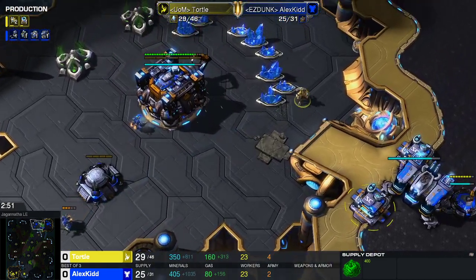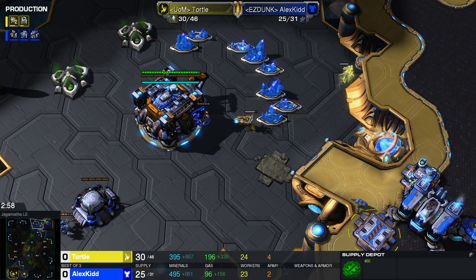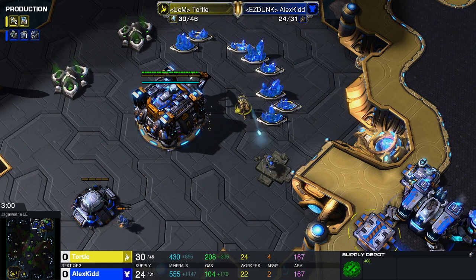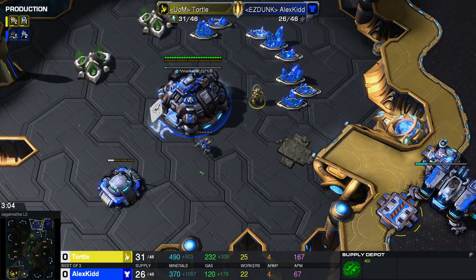Will the Adept shade into Alex's natural? It does, and tries to deny this command center from finishing, which would be nice. That's going to be huge. And he does, just by the tip of that SCV's nose. The second one will come in, but will it not?